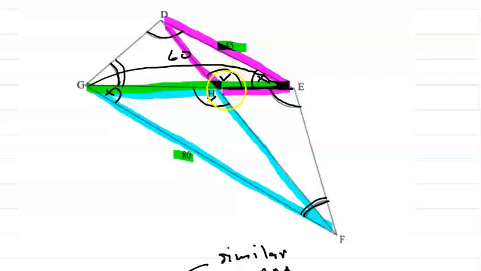Right, so those two angles are equal to each other, and also we can conclude that, let's put a circle there and let's put a circle there. So those angles are also equal to each other. So therefore, our reasons here will be vertically opposite angles: DHE equals GHF, vertically opposite angles.